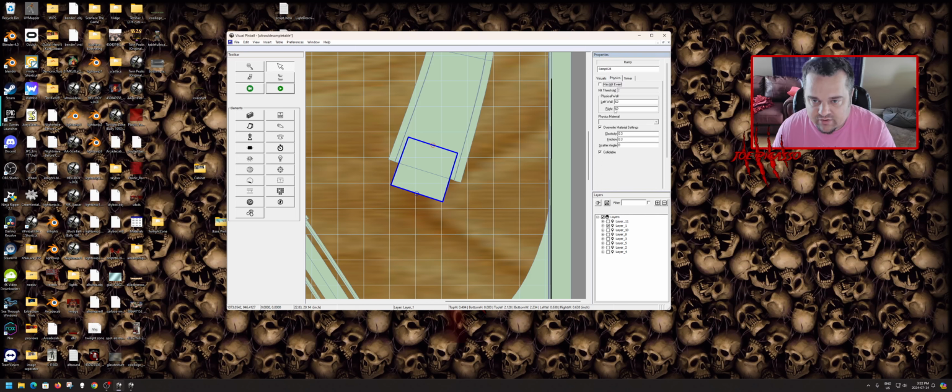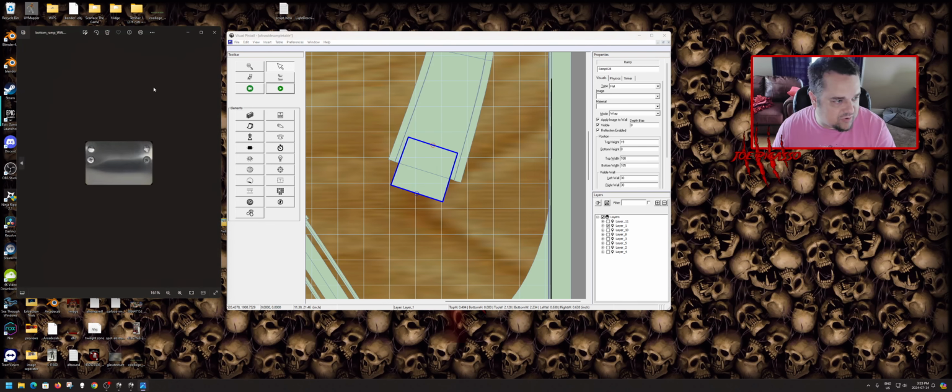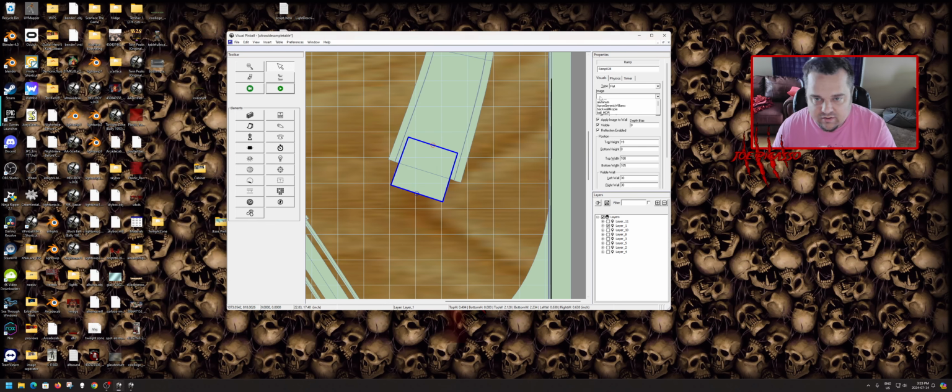You want this to be non-collidable. And this one, you want this image to be wrapped. And the image is called bottom ramp WW. I usually make my own, but we'll use this one. And you could set this as metal.